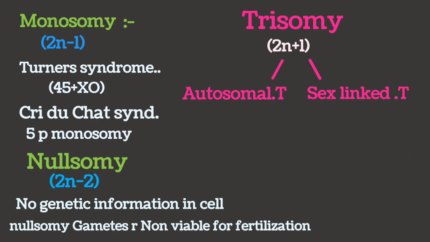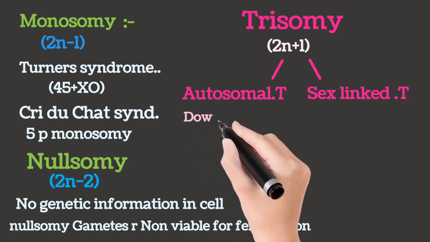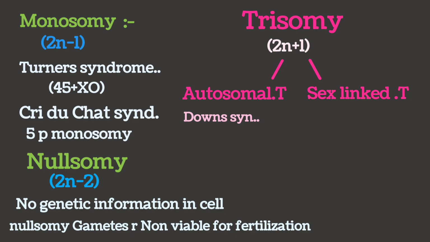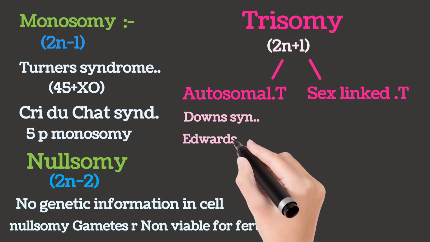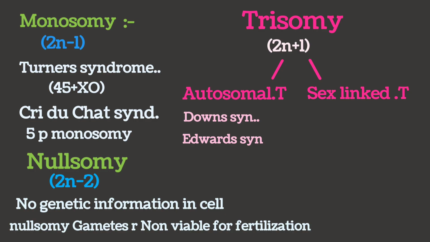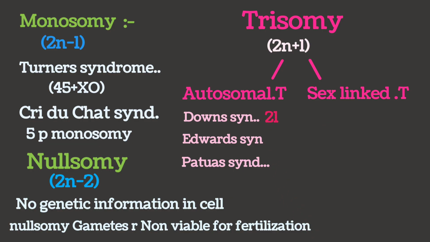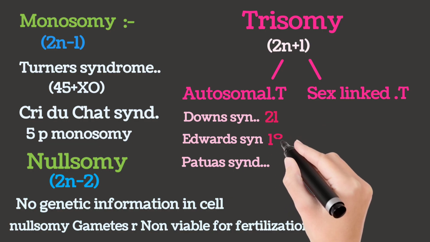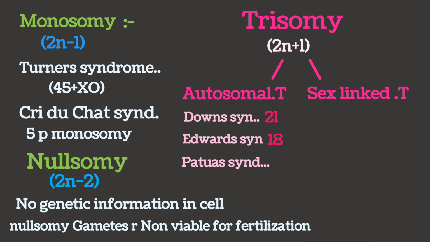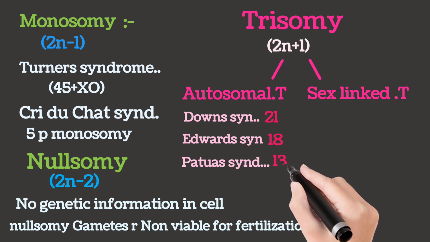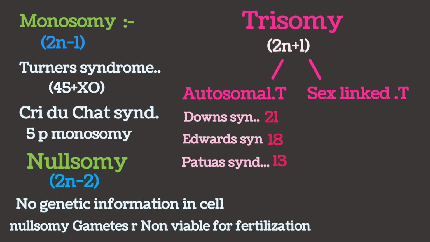Now some abnormalities which occur in autosomal chromosomes because of trisomy are, for example, Down syndrome. Second one is known as Edwards syndrome. And third, very important, is known as Patau syndrome. They develop because of trisomy of chromosome 21, accordingly chromosome 18, and chromosome number 13 in our body. We have Warkany syndrome, one more syndrome, but it is not too familiar. It occurs due to trisomy of chromosome number 8.